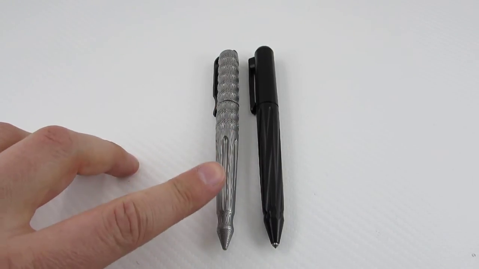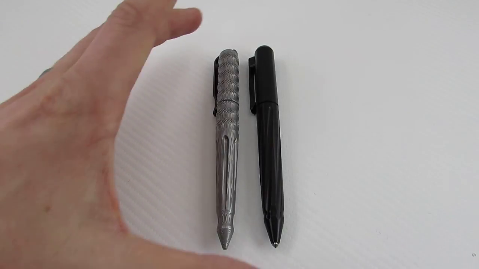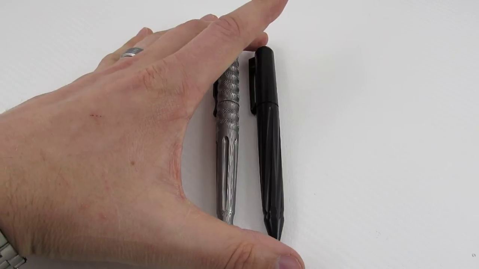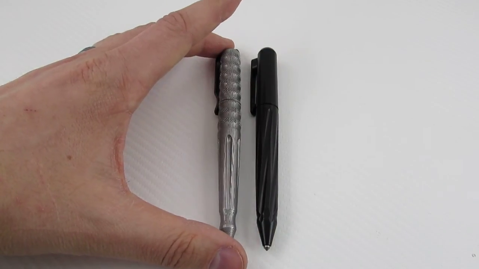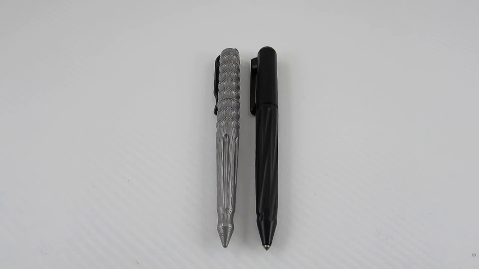This one's Damascus steel so it's in a different price range, certainly different weight, different materials, kind of a different animal. But size-wise, they're quite comparable. If you imagine this one to be the aluminum version, the two would be very similar.